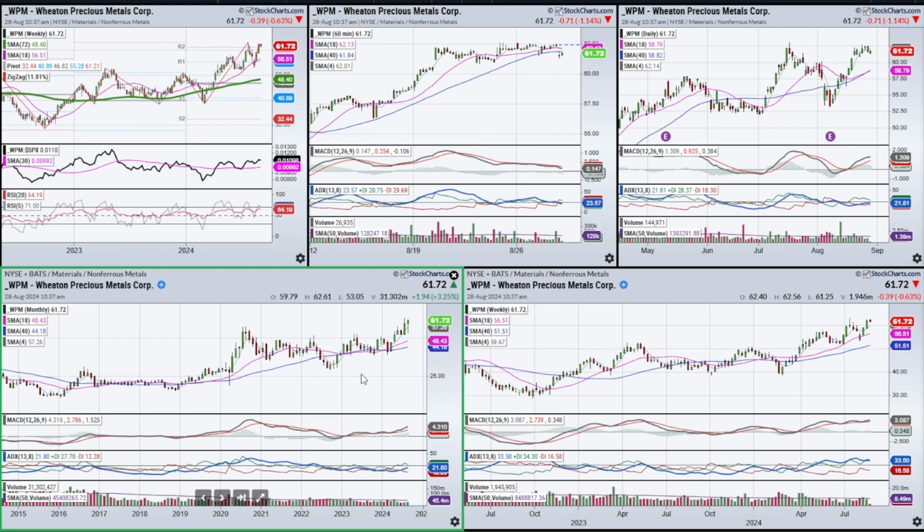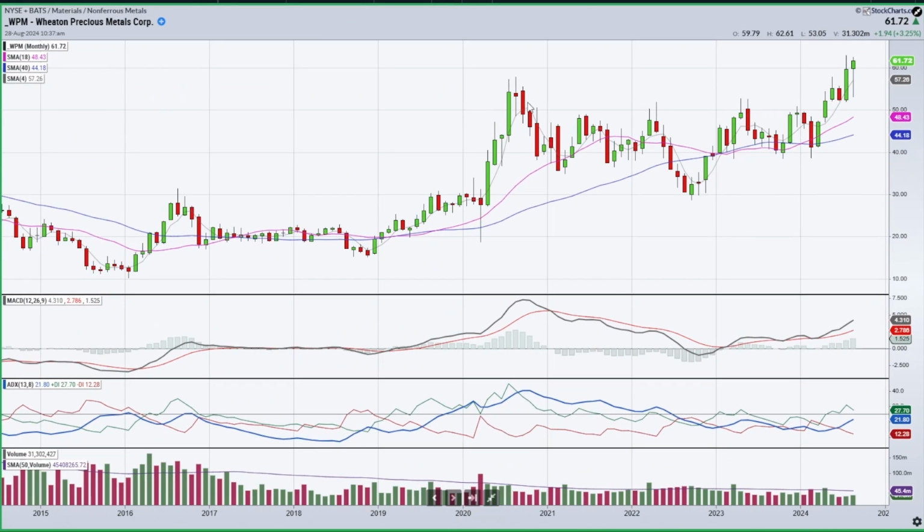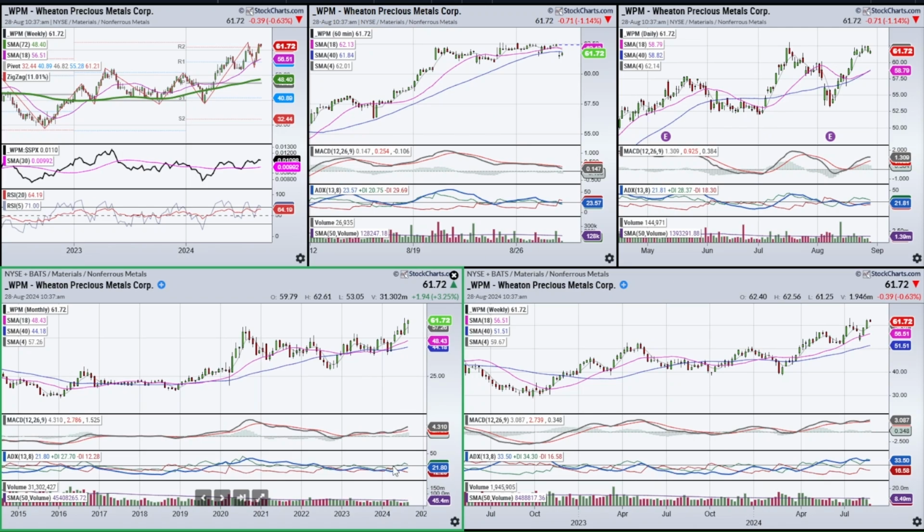WPM, nice looking base. Look at the base on this. So this has been going sideways for years, 3-4 years, and we've got improving DI again. You see how the green DI kind of went on a breather here, and now it's turning back to the upside, and we're back above this key resistance zone, and we're holding it with new improved momentum.